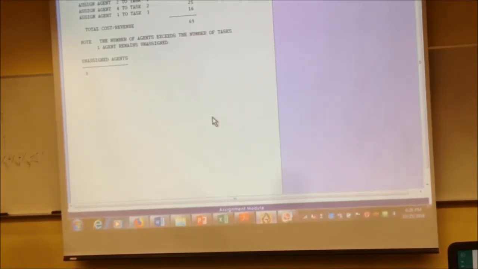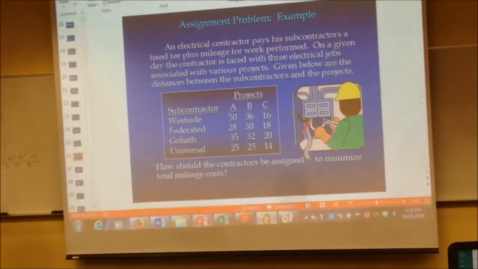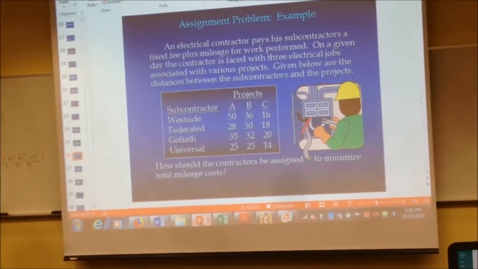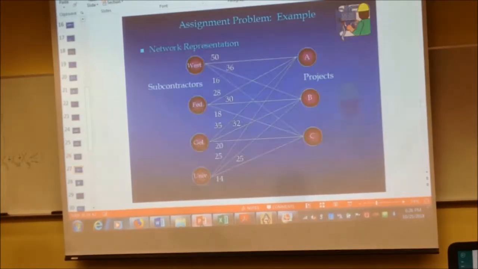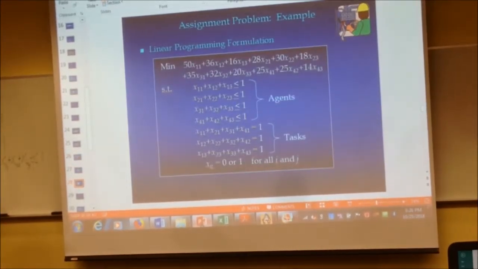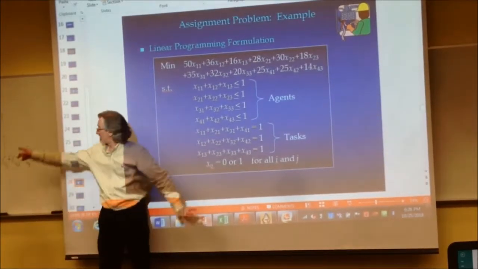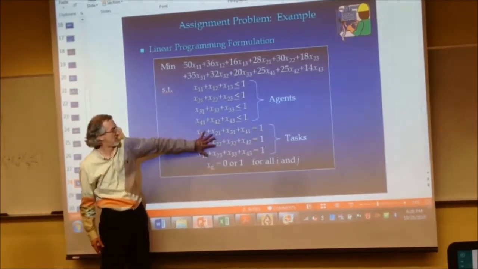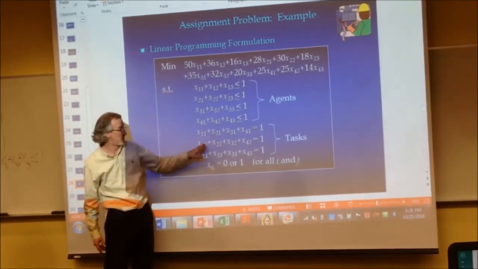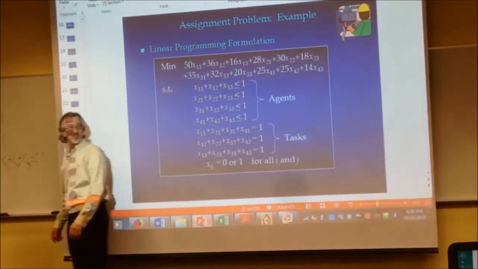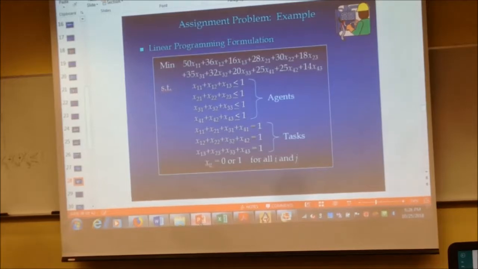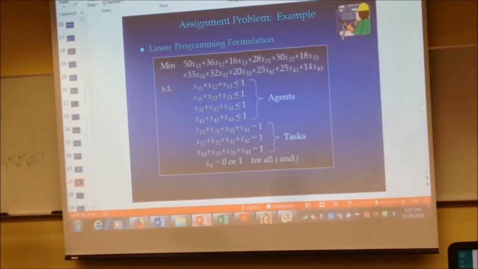All right, we got one more. How are we doing on time? Barely. Transshipment. Oh, hey, look at this. Here's our objective function. Here's our less than or equal to still the subcontractors. I didn't realize here's our task is equal to. Here's the variables. Blah blah blah. You guys don't care now. This is too easy. You don't need to see this.